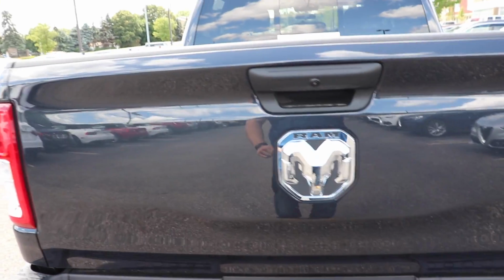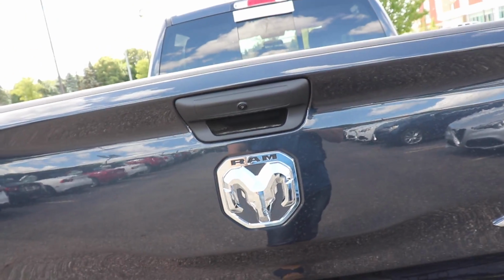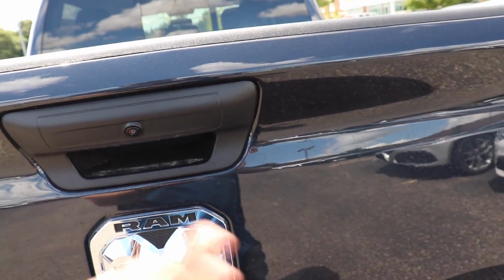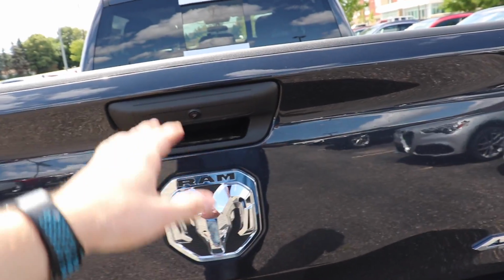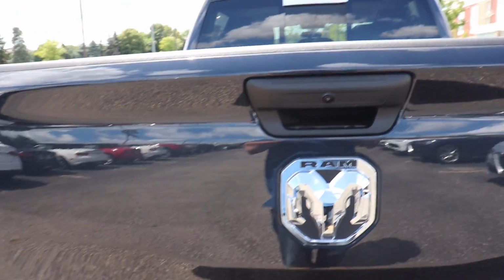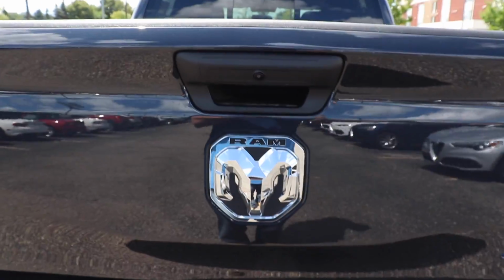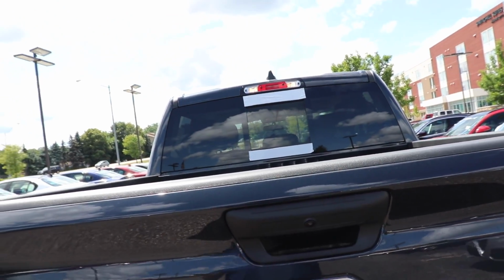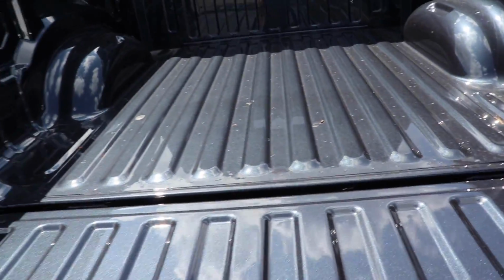So again, being pretty much the base model, you're not going to get the remote tailgate drop. On the other higher end models, there's a couple ways to open the tailgate. The traditional way, coming up to it and pushing the button and it'll open. You can do that with this one. Another way is on the key fob. On the higher end models, you can push the key fob button twice and it'll drop. And there's also a button in the cab you can push for it to drop. So the only way to drop this is to push the button and it'll drop.